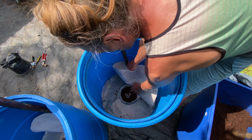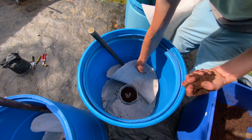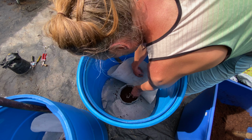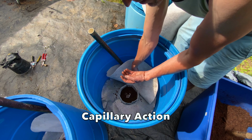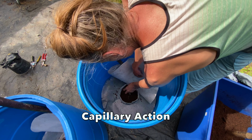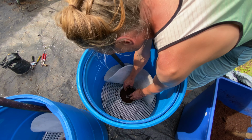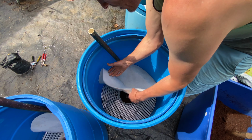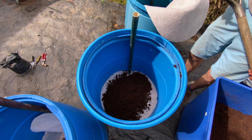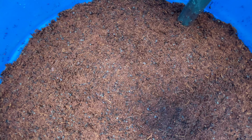I do want to make sure that that level of this substrate is high enough and that it doesn't sink and has a little, you know, air gap there. I don't want a continuous wicking draw. That's important. So a little bit higher, if anything, I think. If it mounds up just a little bit, we'll be safe. And get that all flared out flat. I think I'm going to have enough for three shovels in each one. Okay, two more to go.